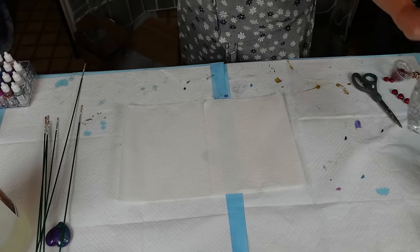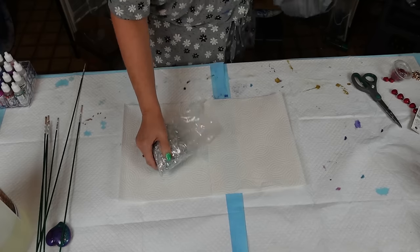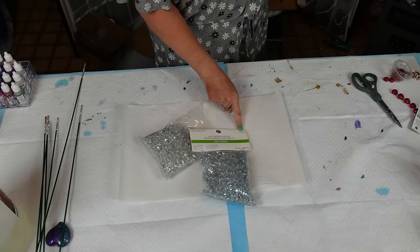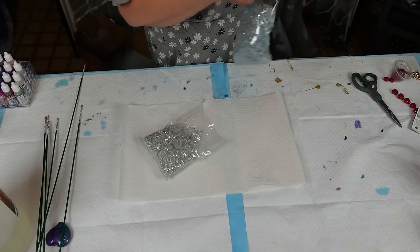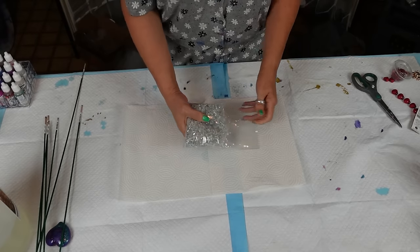And I went into Michael's. Just while I'm thinking of it, guys, I'm gonna give you a heads up. These here in Canada are $9.99. I got them for $3 because they're in the seasonal. All their seasonals were 70% off. So this is when I buy most of it.